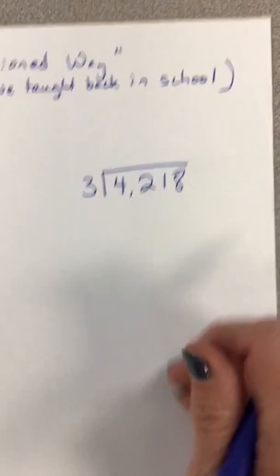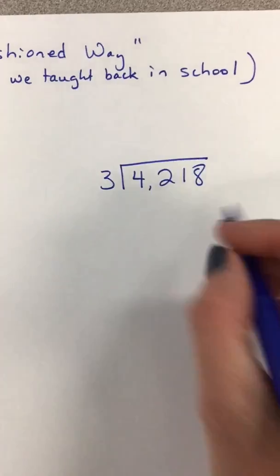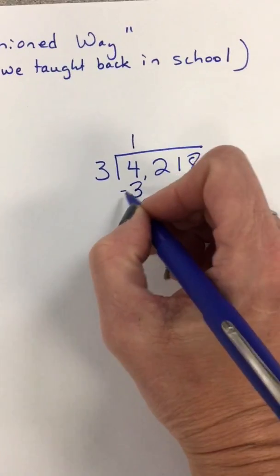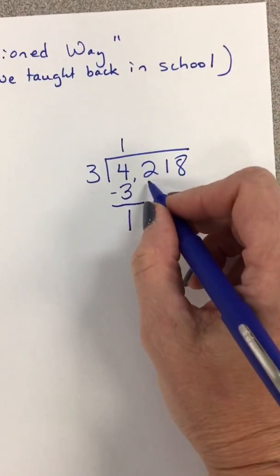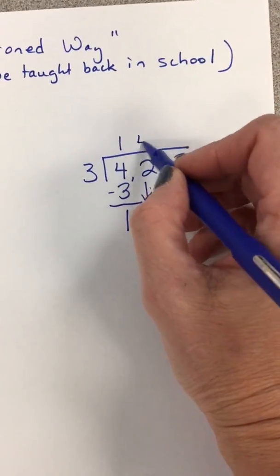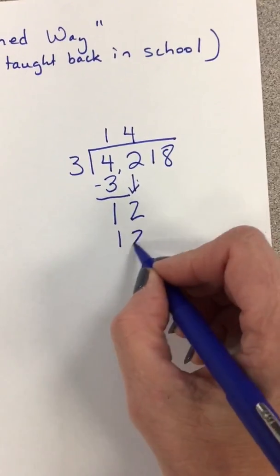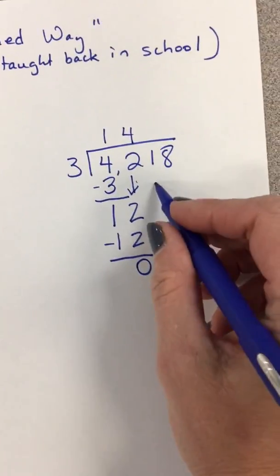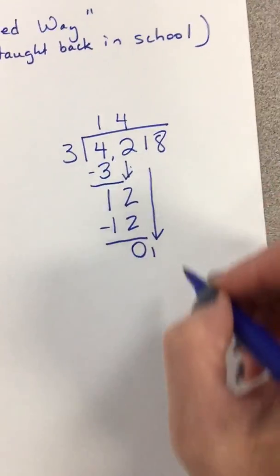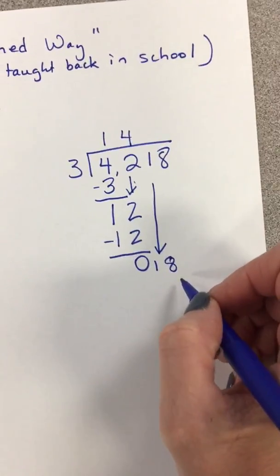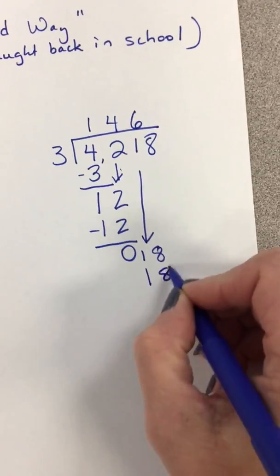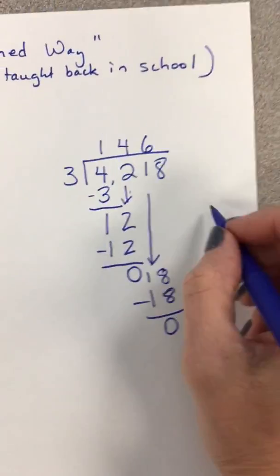But when you come to something like this is where the errors begin. This is where I struggle. So I see, okay, I have 4,000, so I can do 1, so that means I give out 3, so there's 1 left. So you've got to bring down that 2, so now we have 12. 12 divided by 3 is 4, so now we're up to 14. Okay, so I subtract that. Then I've got to bring down this 1. Okay, so that's not enough, so I'm going to bring down the 18. This is where the errors happen. Okay, so 18 divided by 3 is 6. 6 times 3 is 18. Okay, so my answer is 146.